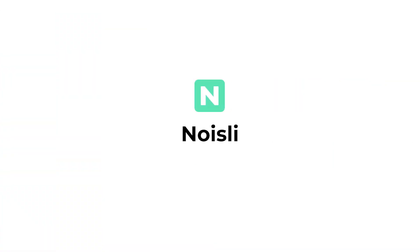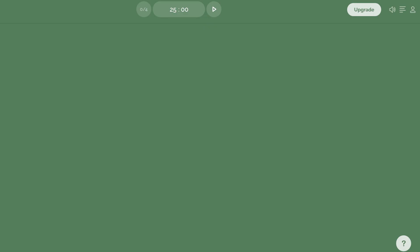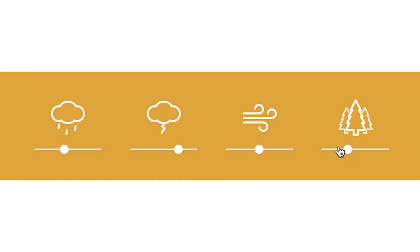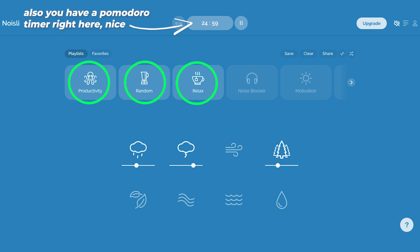Extension number four: Noisely. White noise is produced by combining sounds of all different frequencies together — if you took all the tones a human can hear and combined them, you'd have white noise. Whether white noise helps focusing is still debated scientifically, but what matters is doing what works for you. A lot of people, including me, find that listening to white noise helps with focus and blocks out sounds from the outside world. The free version of Noisely comes with 16 ambient sounds — rain, storm, wind, forest, leaves, river, and more. You can choose the volume of each component and mix everything together, becoming your own productivity DJ. It also comes with three free presets: productivity, random, and relax.